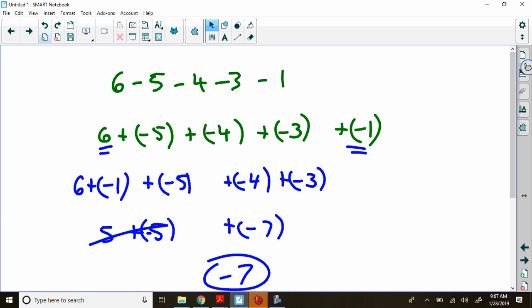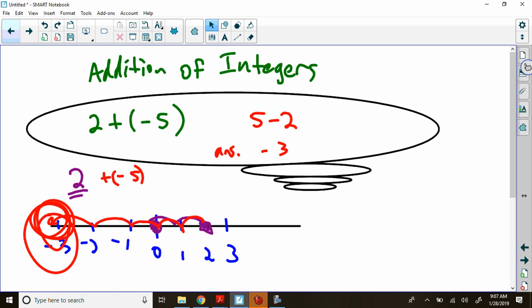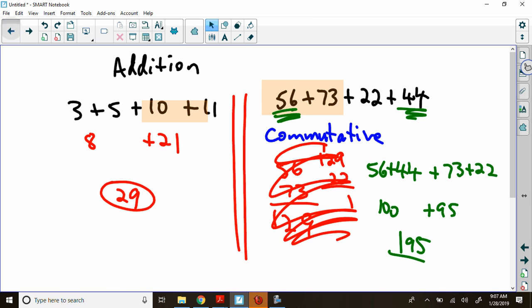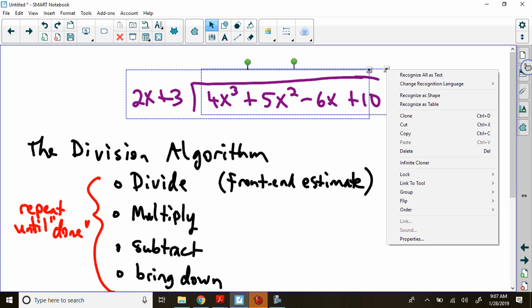Right? There's a lot of different ways to add and subtract. Anyway, the point is you have to be good at adding. You have to be good at subtracting. I want to go back to that for a minute just so you can see this. I told you I would give you a sneak peek of the polynomial division. See if I can copy that.